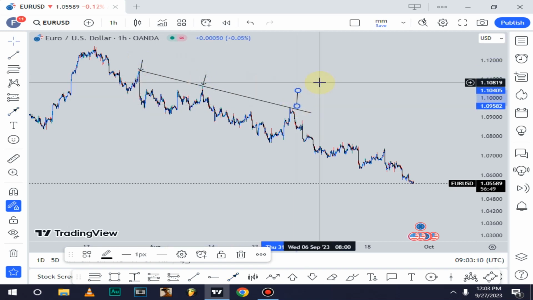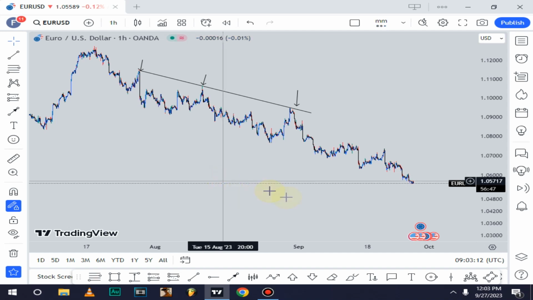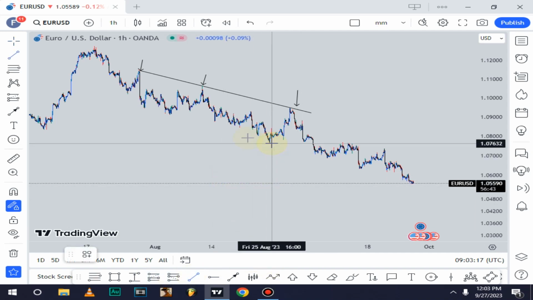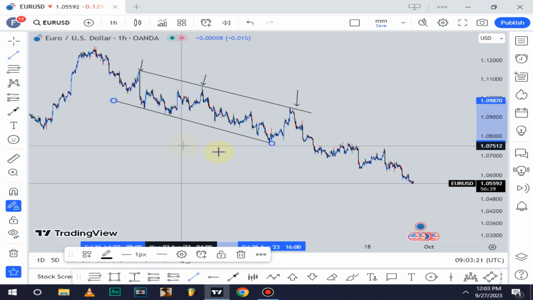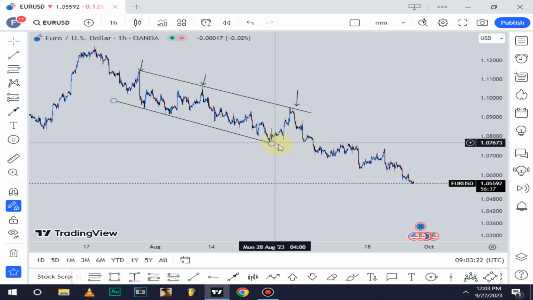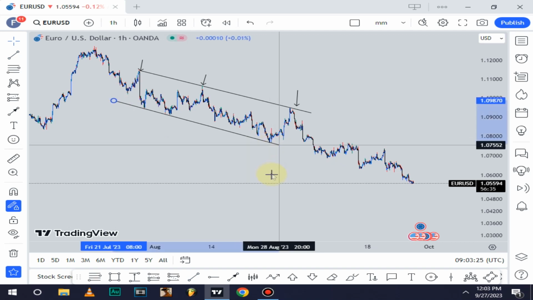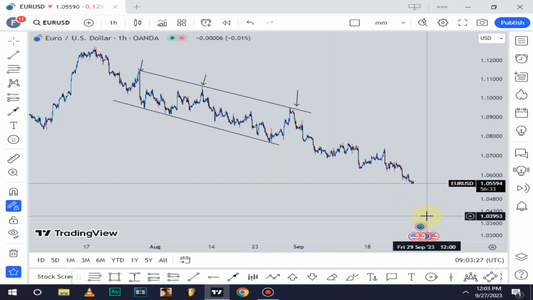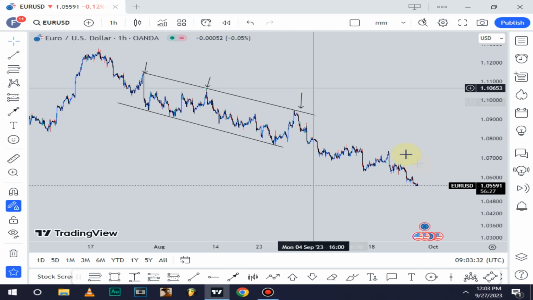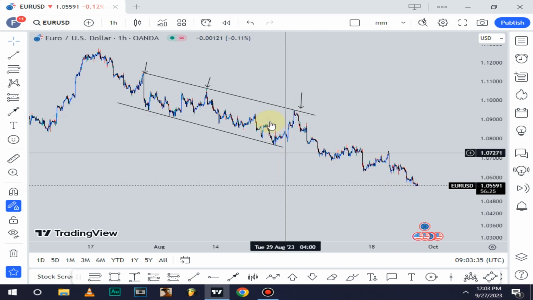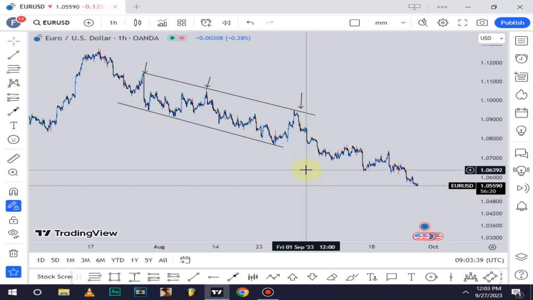All right, then my policy is that when taking your entry, you take your entry only at the third touch. So why do I prefer taking my entry only at the third touch? The third touch will tell me that this trend line has proven to be somehow strong for this market to break. That is, if the market does not break out of the trend line at the third touch, then that's when I take my entries.